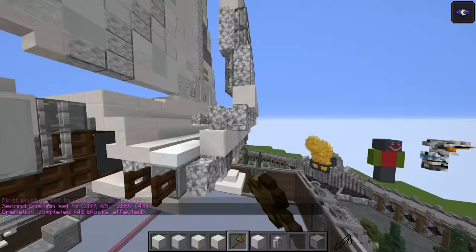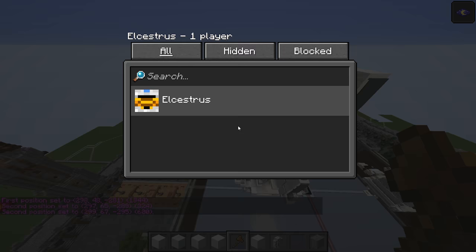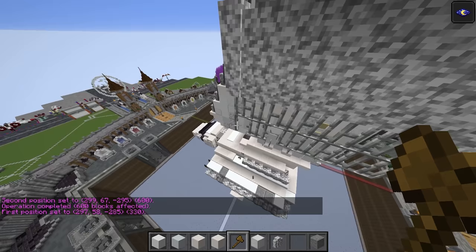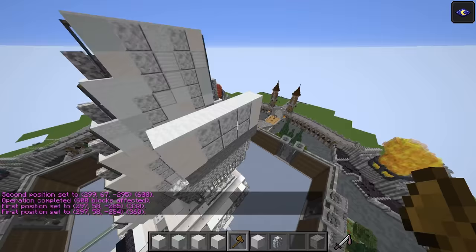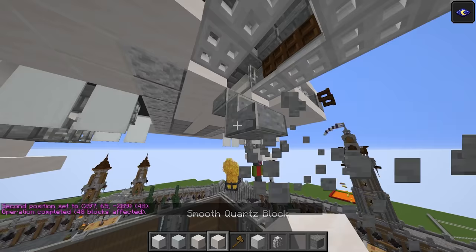We'll have to do it, I think, to about there. There we go, and then get rid of this bit as well, and then we'll be ready to make some more changes. Okay, so the wings are now gone for the landed mode. First thing you want to do is get rid of this ramp here.